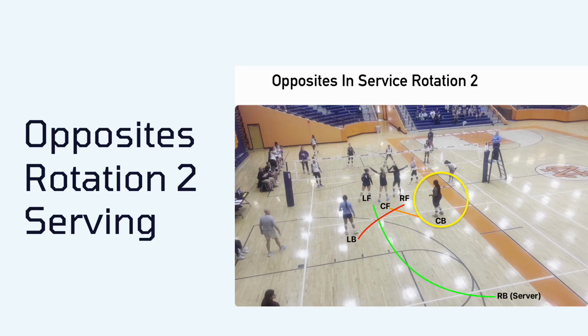Rotation 2 with this team serving. We know rotation 2 has our setter as the middle back or the center back. Our libero is still in the game, so that gives us our 2 back row players. And our server should be our remaining back row player. Again, if we are observing this, when a team is serving with rotations 1 through 3 and a libero in the game, we should be able to easily identify our 3 back row players.